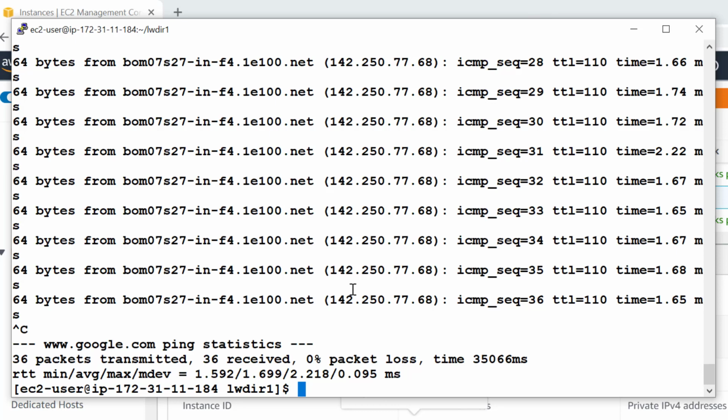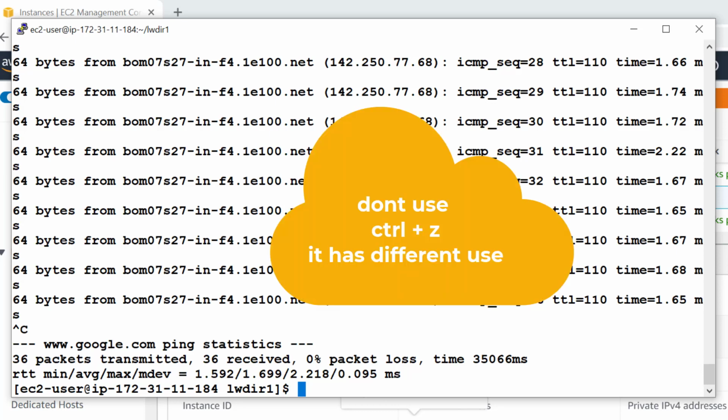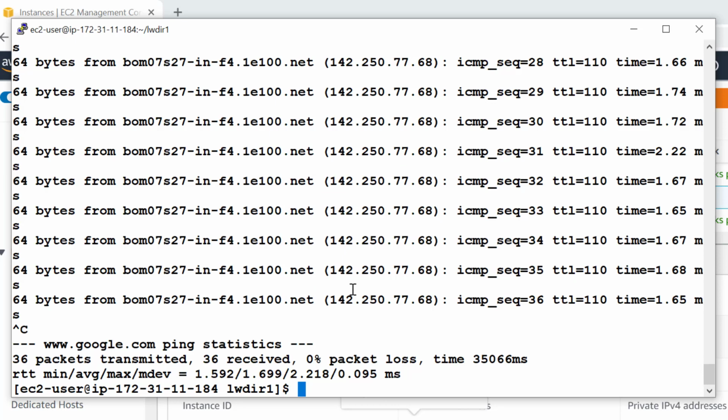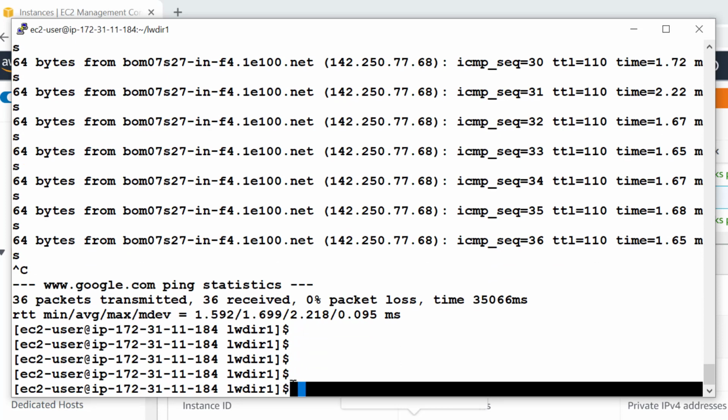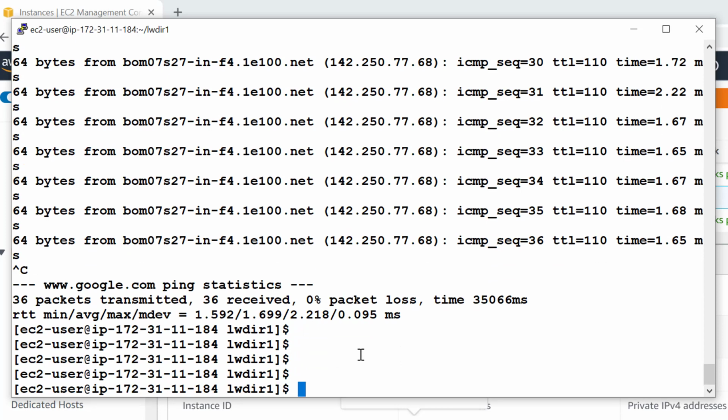There's one more shortcut I can mention, Control Z. Most of the guys use Control Z to stop, but that is a very different thing. Don't use Control Z. I suggest just go and search on Google the use of Control Z. I'm not discussing it in this basic class here, but Control Z is for a different purpose. Don't use it, right? So the right shortcut to terminate any program that is running in your command prompt is Control C, to terminate the particular command or the process.